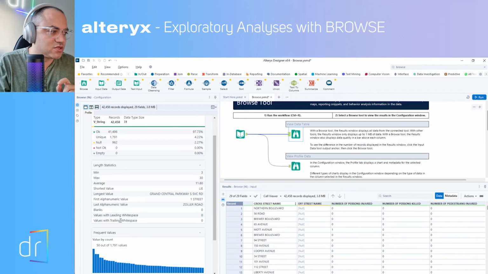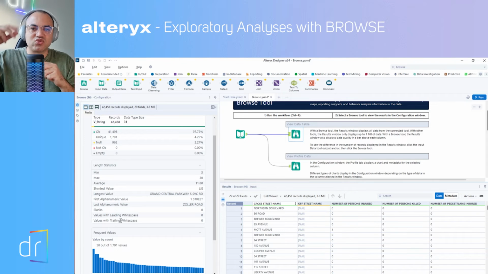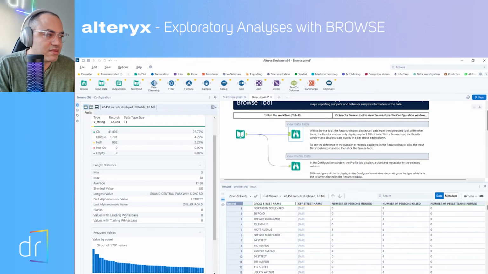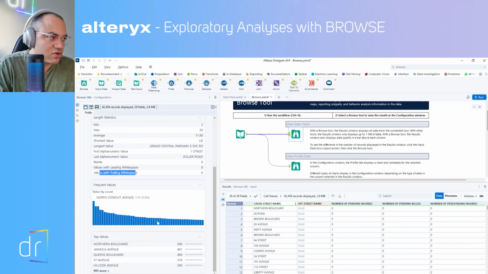And trailing white spaces are those at the end: double space, three spaces, four, and however many. It doesn't matter how many multiple spaces are combined in the same cell, Alteryx will classify them as trailing. And then we can see over here how many of these we have in our field, okay?